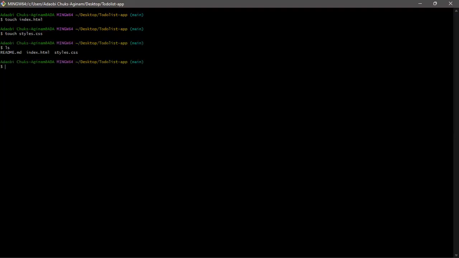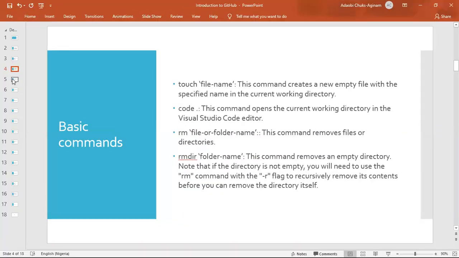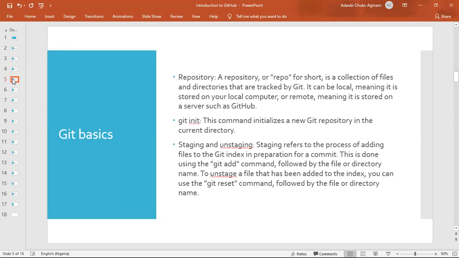Using ls, you can list all the files and directories inside. And you can see the ones I created now, they're inside. Then to remove it, the same way I did before, rmdir, then you input the file that you want to remove. But I don't want to delete that. I've already shown you guys that.